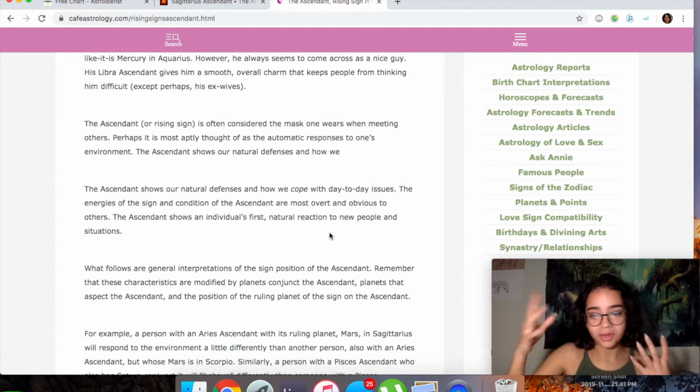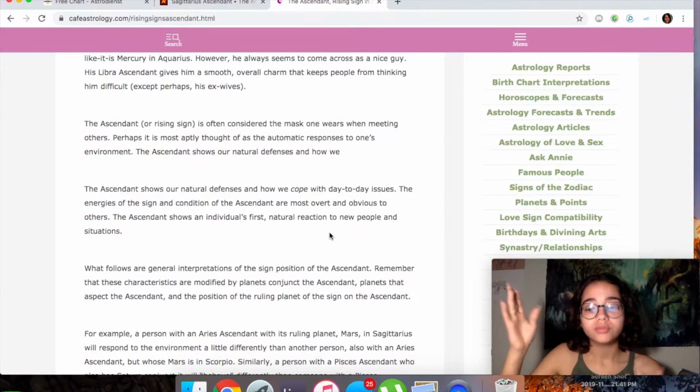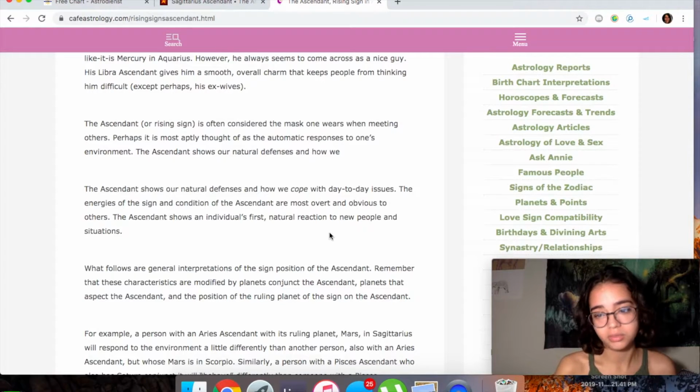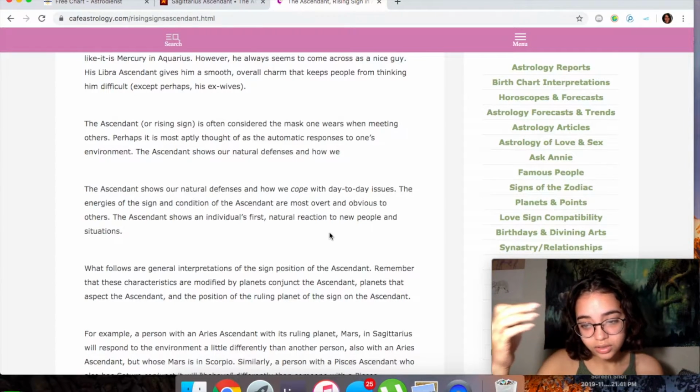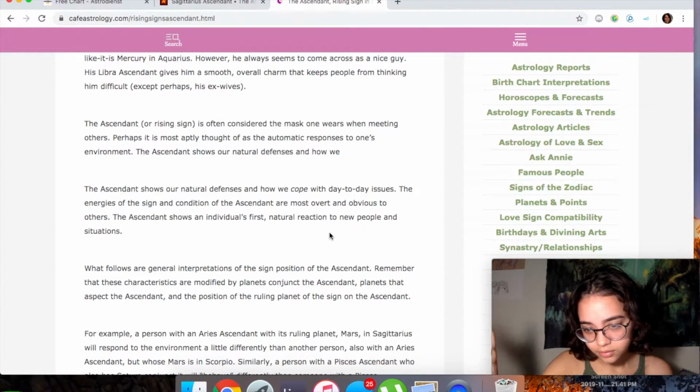All right, so the best way that I could interpret this in my own words, from what I know, is that an ascendant or rising sign is whatever was rising on the horizon at your birth, right? And so this just means how people see you. This is the mask that you wear, like they said. So for example, when you go outside and you meet people every day, you're not meeting that true person as soon as you see them. When you look at them, it's a mask. It's how they act when they're outside. And you have one too.